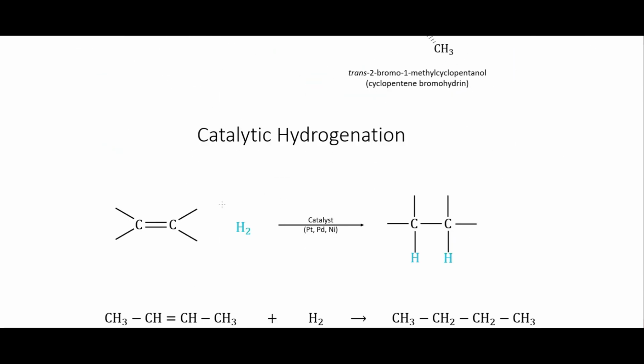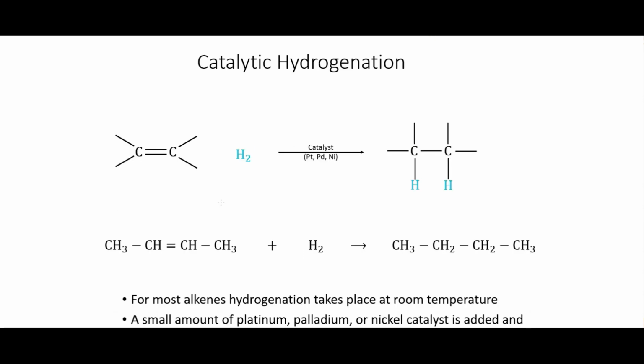All right, now switching gears a little bit, we're getting to catalytic hydrogenation. So you may have heard of things like partially hydrogenated vegetable oil. When they say hydrogenated, what they mean is they're taking something like an unsaturated fat, which would have double bonds in the hydrocarbon chain of it, and then they're adding hydrogen so that they get a saturated hydrocarbon. So when they do that to something like a vegetable oil, they can make it look sort of like butter, because vegetable oil is liquid because it has those double bonds in it.